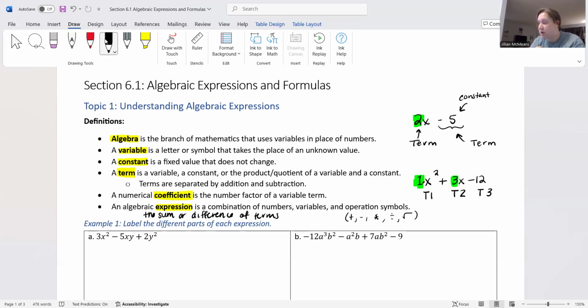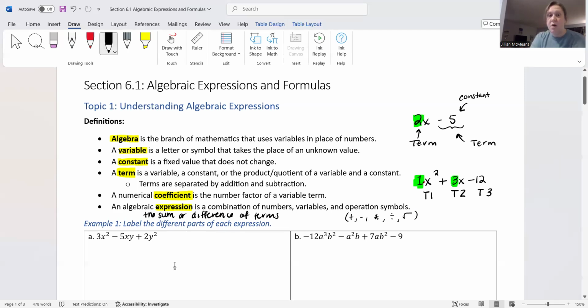Now, for us, we are going to do really just two things with algebraic expressions. We can evaluate an algebraic expression. That means we take a very specific value for the variable, plug it in, and see what we get. Or we can simplify an algebraic expression. The best way to understand simplifying is to imagine you have a bunch of crumbs on a table. A kid made a mess with their dinner, and you brush up all of those crumbs into piles. That's kind of what we do with algebraic expressions when we simplify them. We take terms that look the same, that have a consistent thing going on with them, and we pile them all up into one single term. We'll do that in a separate video.